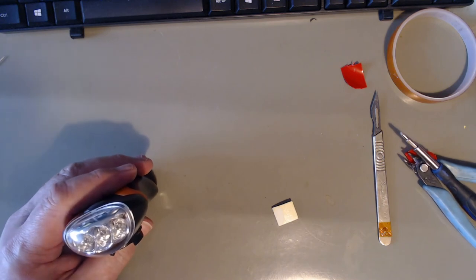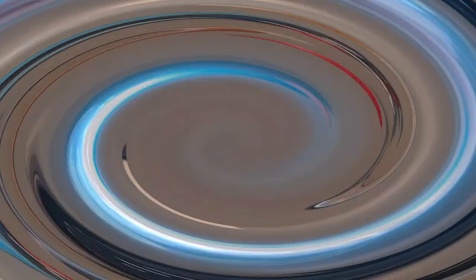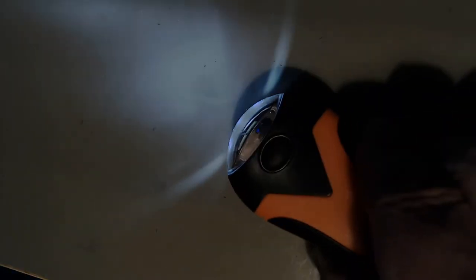Well, if I remember, I'll come back later, tell you how long it ran for. Well, about 3 hours later, and it's virtually out. But a few turns brings it back to usable brightness again. So I think that's a good one.